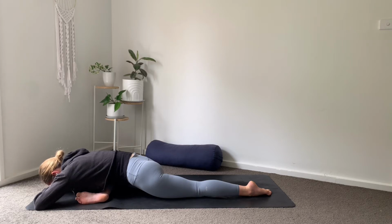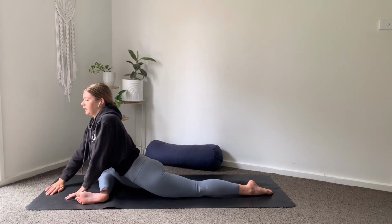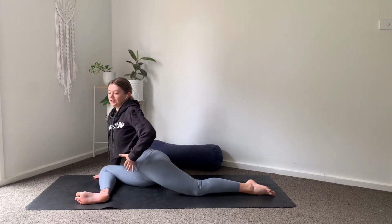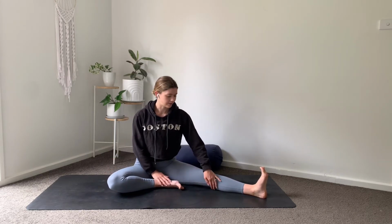Slowly bringing yourself up. And then we're going to turn our hips to the front, coming onto our buttocks, keeping that right leg bent in, the right sole of the foot to the left inner thigh. We're going to do a gentle side bend here, so it's not about how deep you go, as I'll be holding it for a little while.